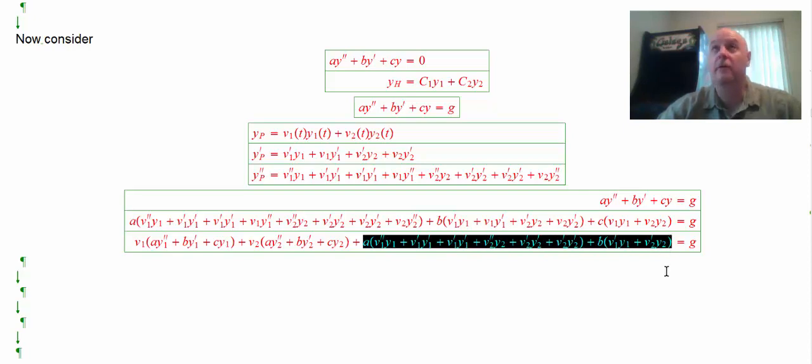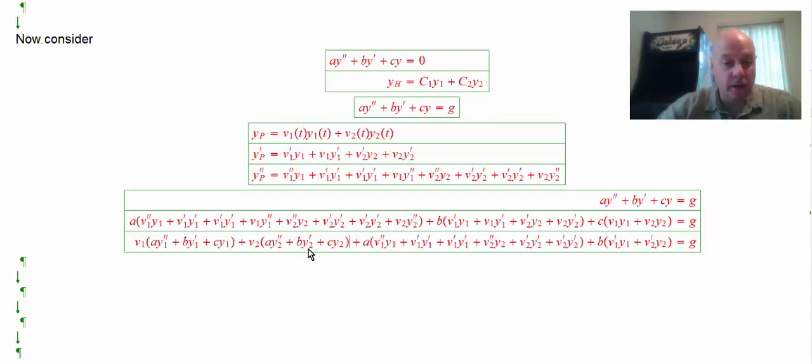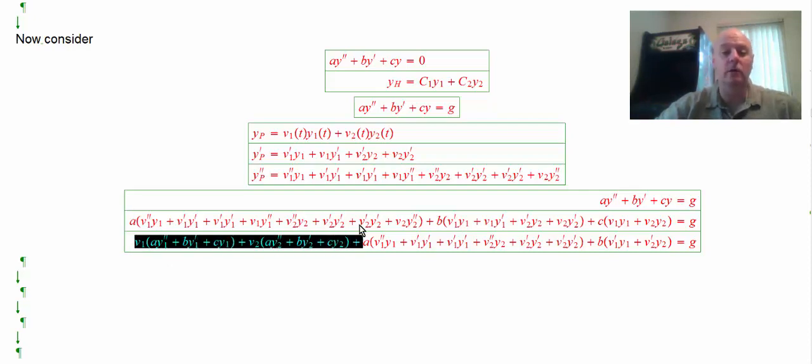These are the leftover pieces here. And remember, I'm just trying to figure out any v1s and v2s that work. But notice that since y1 is a solution to the homogeneous equation, then when I sub it in the left-hand side here, I get 0 out. That's telling me that this whole bracket here is equal to 0, since y1 is a solution to the homogeneous equation. Likewise for y2. So by collecting, all of this bracket is equal to 0, this bracket is equal to 0, all these things cancel out. So it did look like it had 20 pieces in it, but it collapses down a little bit.